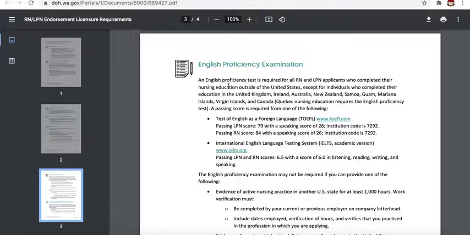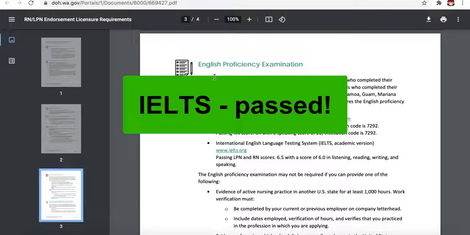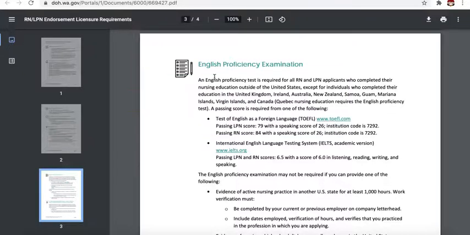So of course, pandemic happened, no IELTS happening anywhere in Washington, and it delayed so many things for me. Now, the closest one I got that opened a lot sooner was in Portland, Oregon, which is about a 2-hour drive from here. So I booked an available slot and off we went. Long story short, I passed my IELTS exam and now ready to get my license endorsed.